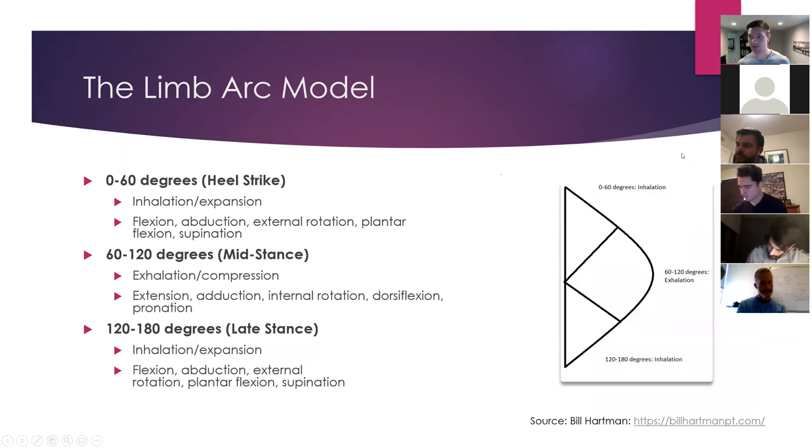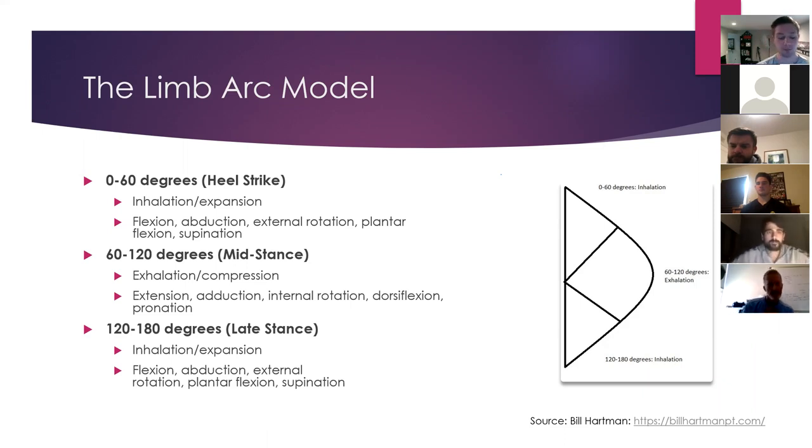And now here's the main course for today. This is the limb arc model. Now, I'm sure you guys have seen something like this before. If you haven't, don't worry about it. I'm going to explain it in some detail right now. So this is originally Bill Hartman's idea. I'm almost certain this is kind of taken from his model, right? So if you're ever wanting to learn more about these things, go check out his YouTube videos.